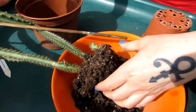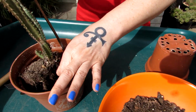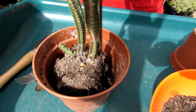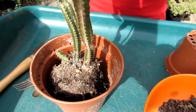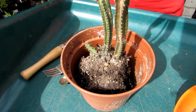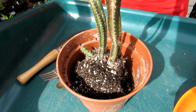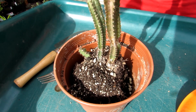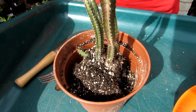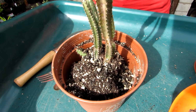underneath. So what I'm going to be doing here now is just gently lifting that in here into the new pot, like that. And always, when I repot a cactus, I always like to go just one size up. Oh, Hans is helping me there. That's good. I mean, I've got only one pair of hands. I like to just go up into the next size up of a pot, because if you pot them into too big of a pot and there's too much soil around, then that can also encourage root rot if they're in too big of a pot with too much soil. So this is a great gritty cactus mix here.